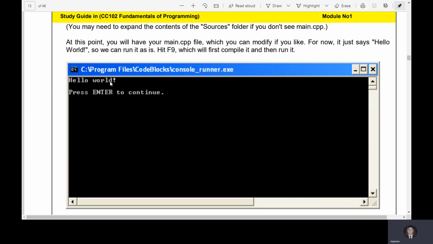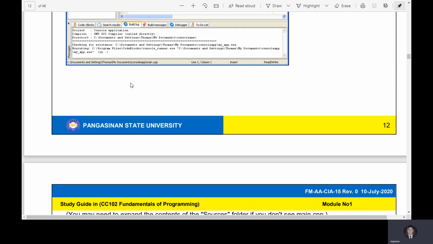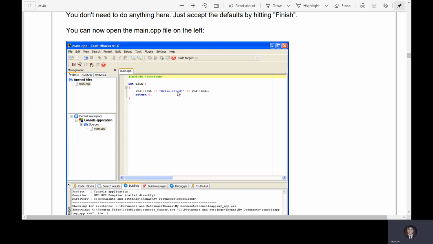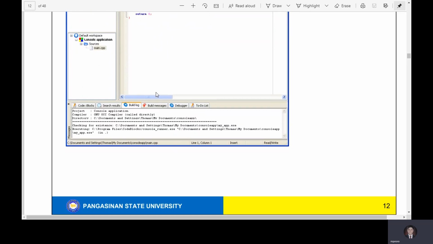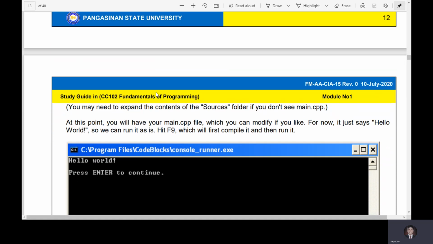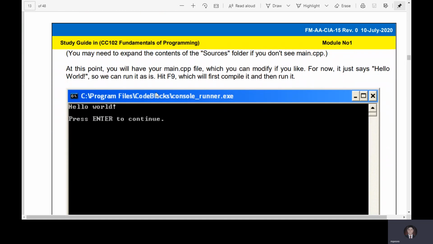Right? So basically, ito yung magiging output niya. In this output, based on the code, you are telling the computer, based on the program, that you want to display the hello world on the monitor by using this code. Yun yung instruction na binigay ninyo sa computer.